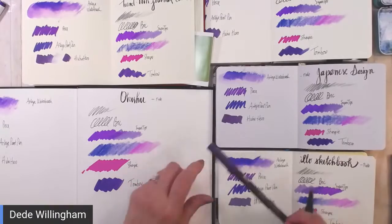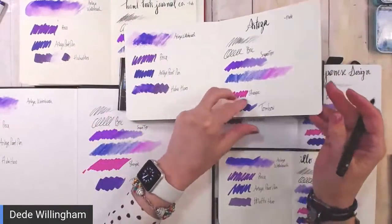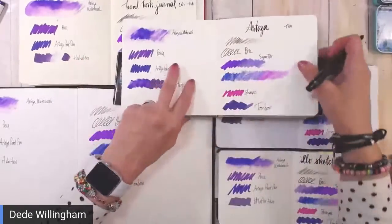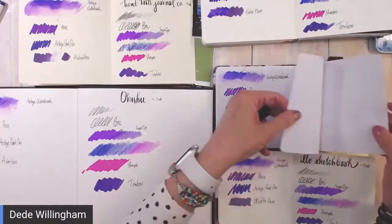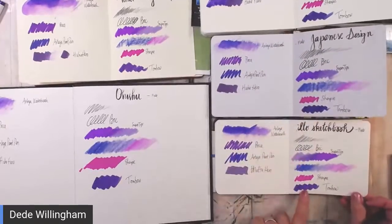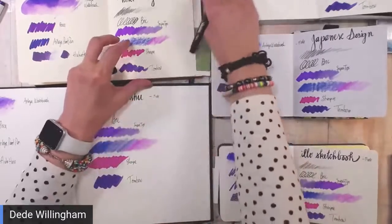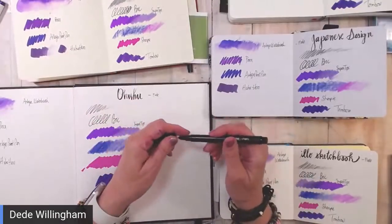So let's see if it went through on anything. Okay, so on the Arteza, the Tombow, the bottom one here, did not go through at all. Japanese paper design, I don't know what this is. It's just great. Did not go through. The Sharpie went through there. The Tombow did not go through. The bottom one here, Tombow, did not go through. And this one, nope. And in this one, no, the Tombow did not go through on anything.